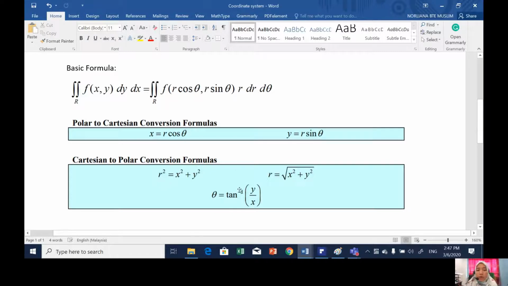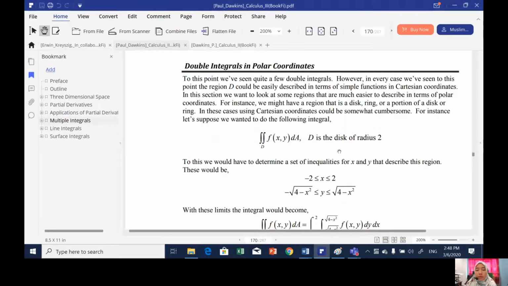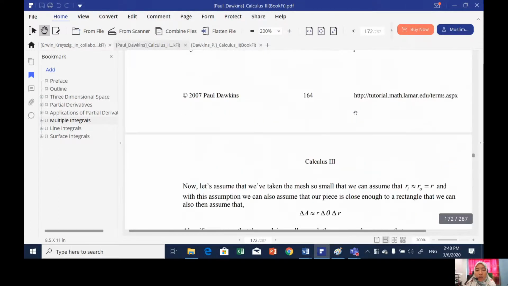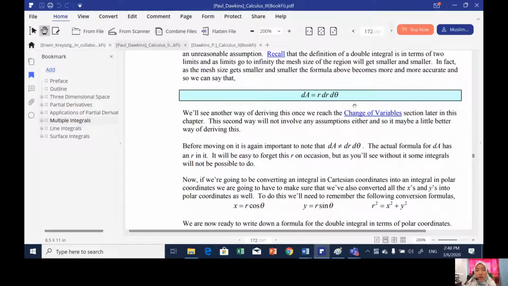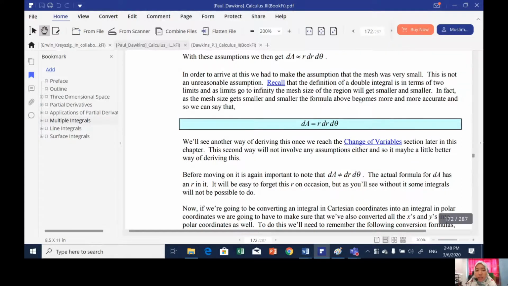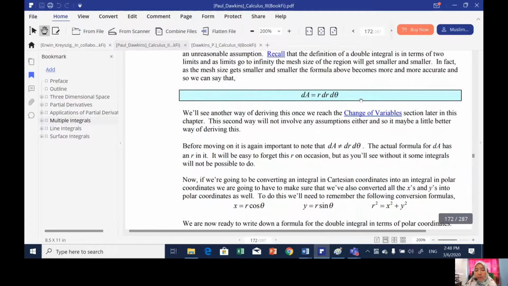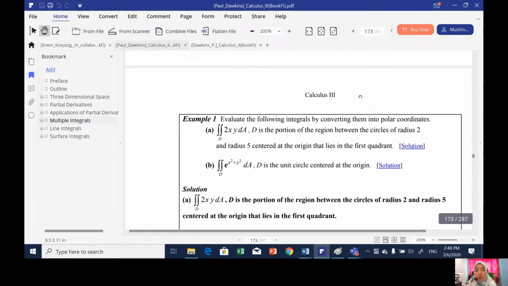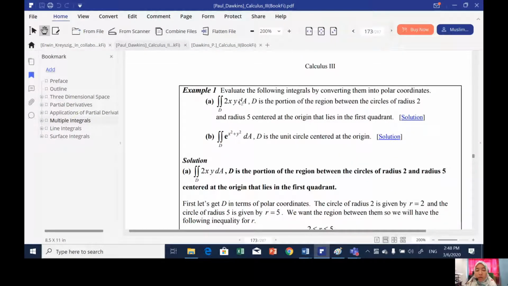So we are going to try problems related to Cartesian and polar as follows, the one in ebook 3, double integral in polar coordinates. I want to explain regarding the double integral, how we can convert it from Cartesian to polar. So the problem here will be related to the dA integral in Cartesian going to the polar coordinates.